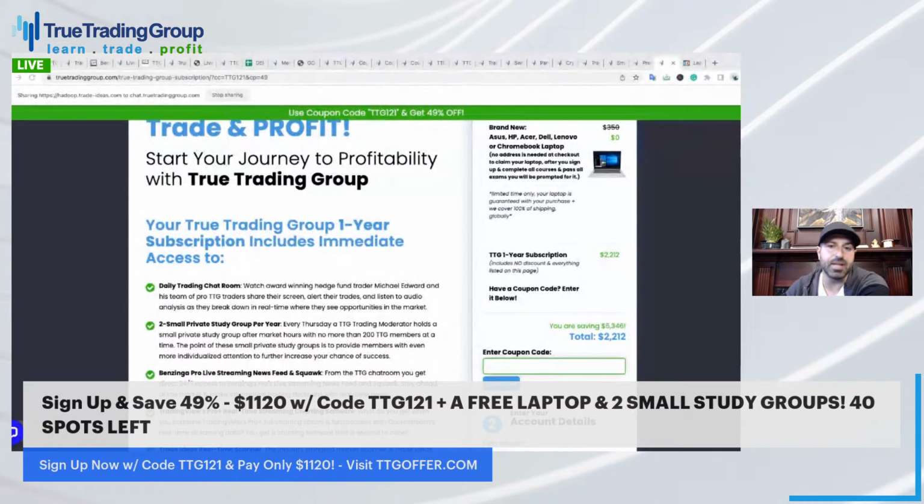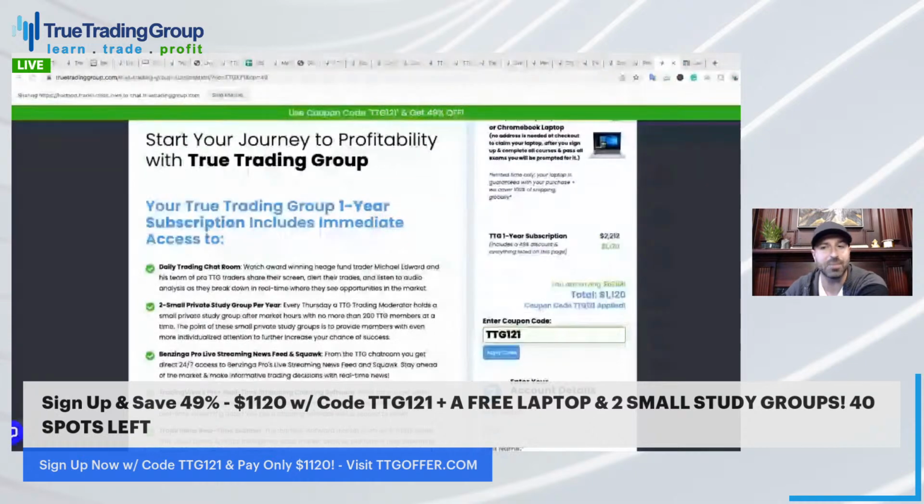On top of that, you're going to be joining a community of active and educated traders and investors, about 9,500 strong now, the THD family, that are led by our team of moderators that have over 100 years of combined experience trading stocks, options, crypto, futures, day trading, swing trading. We also do long-term investing. But results actually matter at True Trading Group. We're not just broken promises and empty words. Your results matter, and they're quantifiable and measured through your own P&L. And the bottom line is that THD members are making money and, more importantly, becoming better traders.